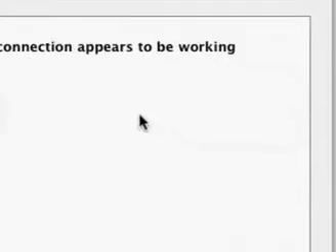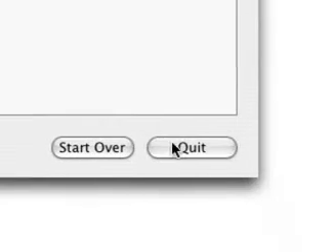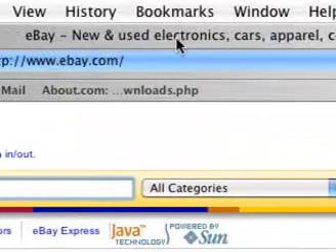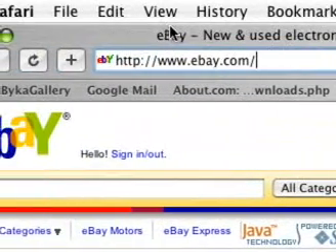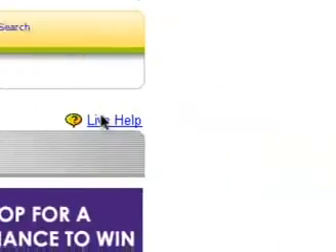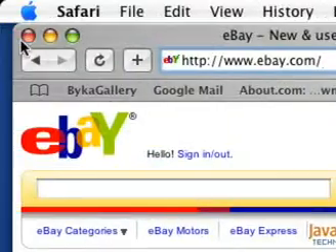Your internet connection appears to be working. That's how easy it is. And then it even goes to your website afterwards. To be honest, you don't even really need to know anything about anything to get it to work. Just simply do the network diagnostics and you should be able to do it straight off. I'm using Virgin Media at the moment, the cable broadband. That has got to be the easiest service provider to set up with.